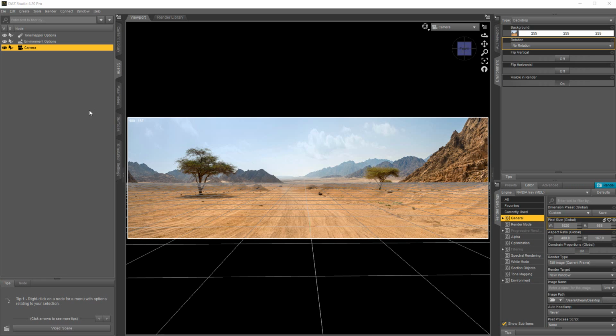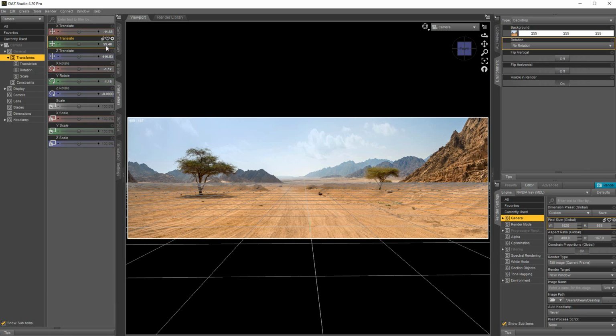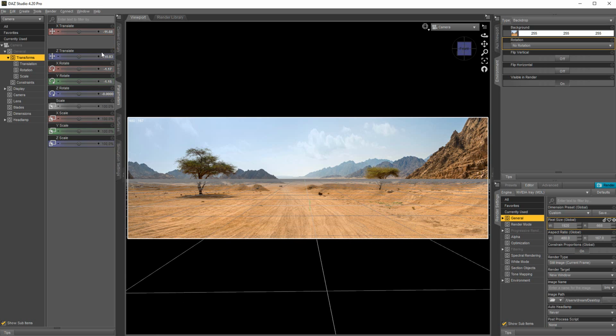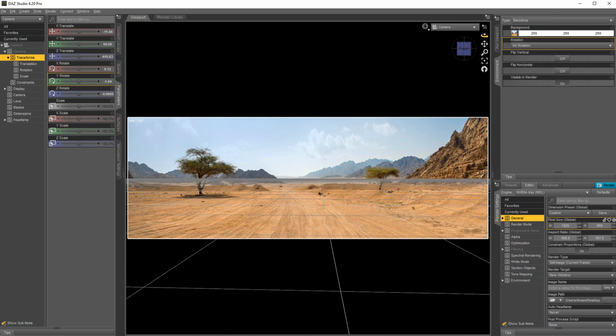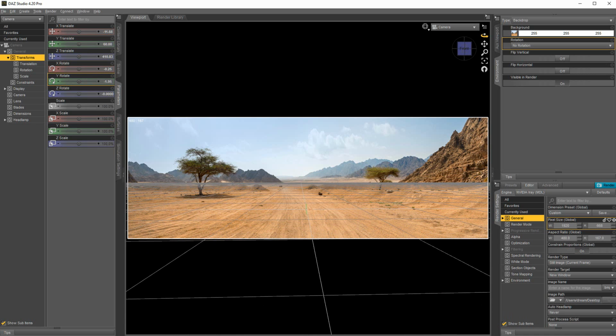Now, what you want to do when you're matching the camera is a couple of things. First of all, you want to have the proper height, and that depends on the photographer's height during the photo, when it was taken. And that's something you have to guess a little bit, from looking at the tire marks here in the road, I'd say it's around 50 or 60 centimeters. So just add that there, and it's that, right? Then we can just right click up here and fine-tune the horizon. This will change as we add our vehicle in a moment.